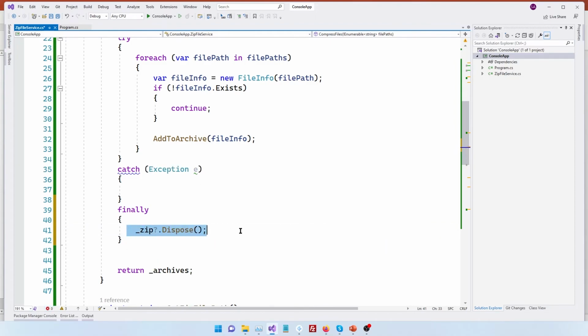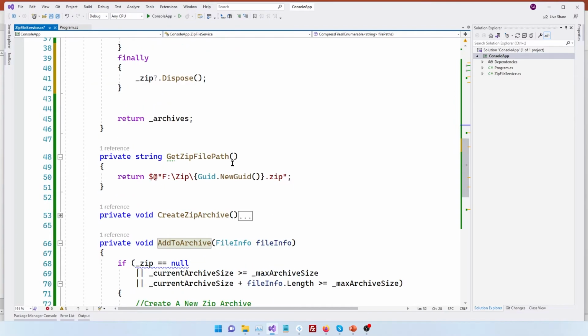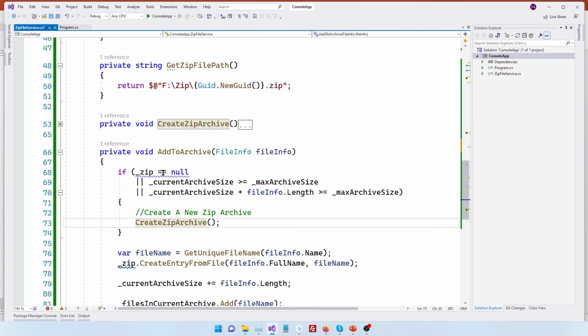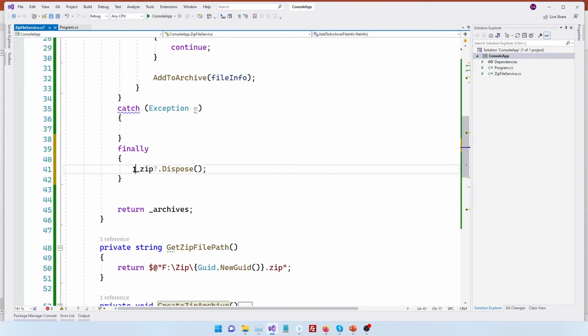Why do I do this? Okay, so we have our for each loop running, which creates an archive. And say, for example, we have an archive that's created, used, and finally, if we don't dispose it here, it will not be valid and it'll cause problems. So we're going to add it right here.